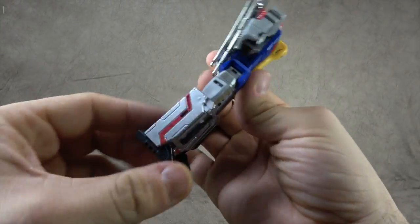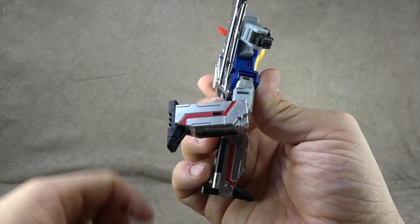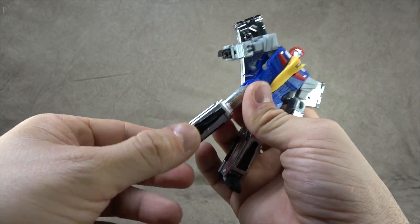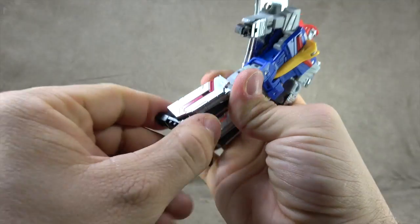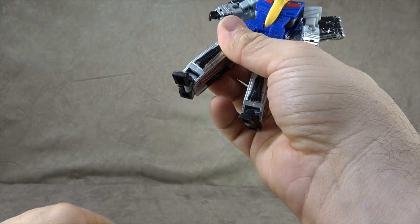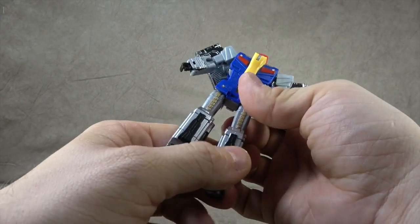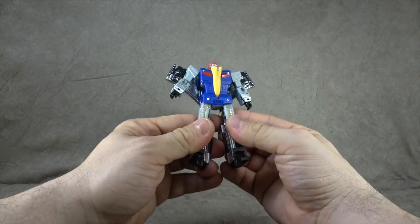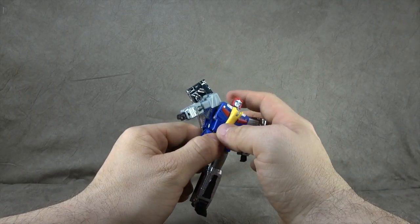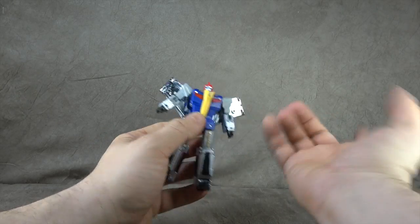So real quick before we get started, the knee does have a bend. We didn't talk about it. It gets you a little shy of 90 degrees at a hinge, and the ankles have a tilt all the way back to there, forward to there, and then a pretty nice rocker. So that all works well. I got sidetracked by this paint, and you know how I get, and I forgot to mention it. So let's transform. I haven't transformed them yet, but I looked at the instructions. I think we can handle it, and Ace will correct me if I'm wrong.